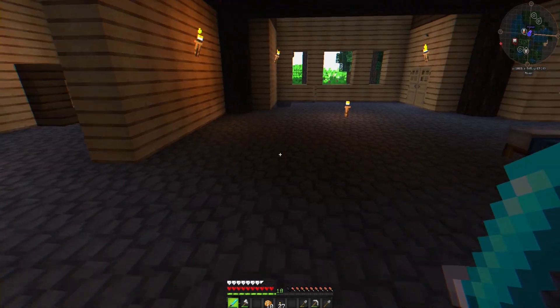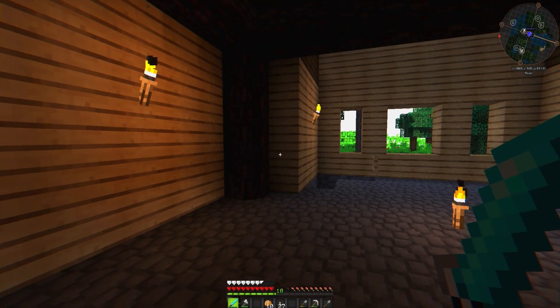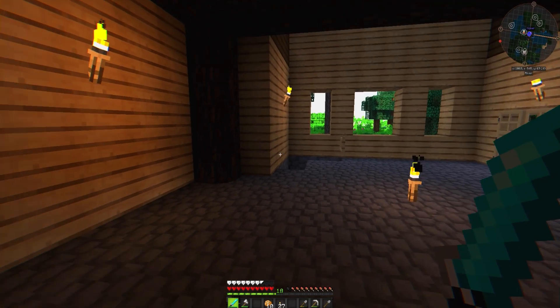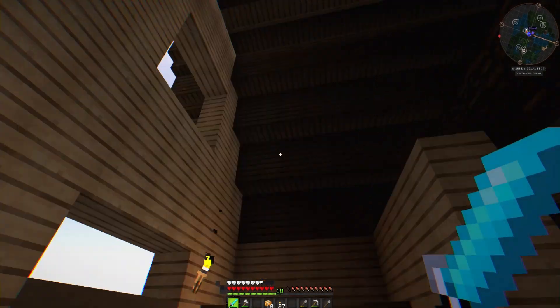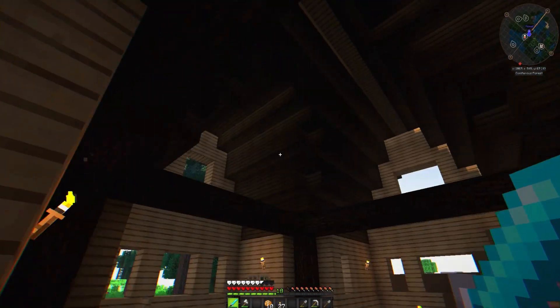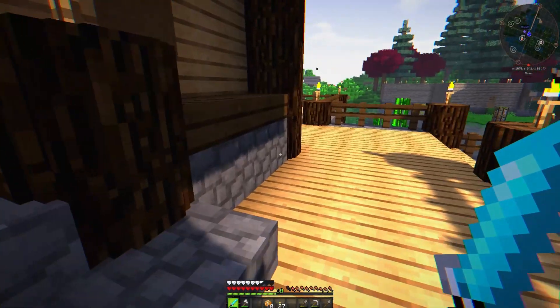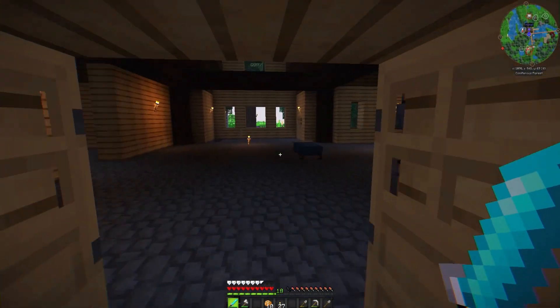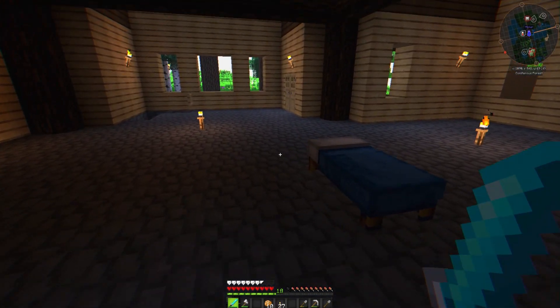No idea what I'm doing yet. I think I want to extend this wall somehow and put like a little library - a kind of non-functional one, not so much the enchantment table, but I don't know. And then this here is going to be my bedroom. I haven't decided yet if I want to do some sort of lofts or something up above, but that is the inside. It's pretty simple. I should probably do a chest room or something somewhere, shouldn't I? It's probably a good idea.